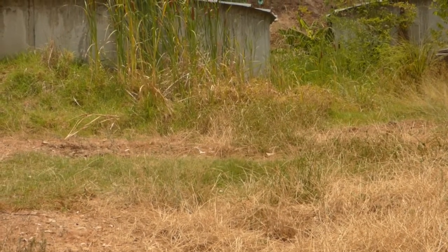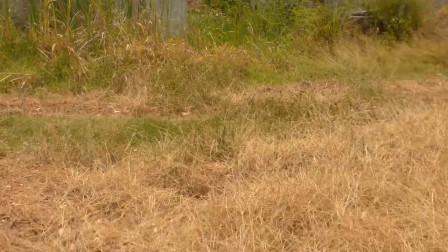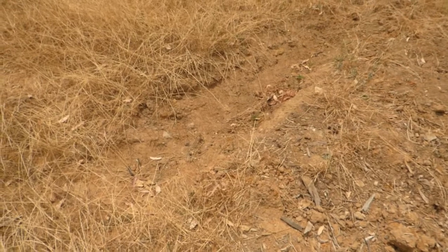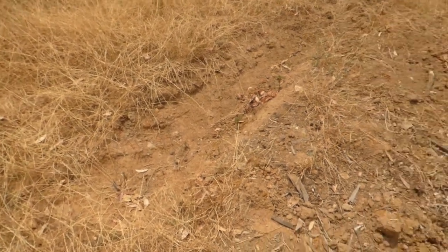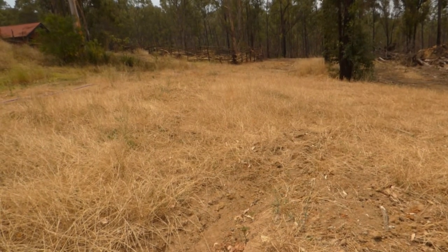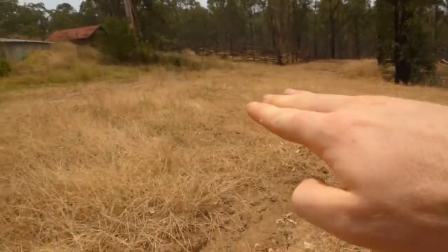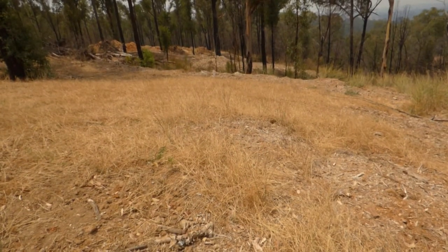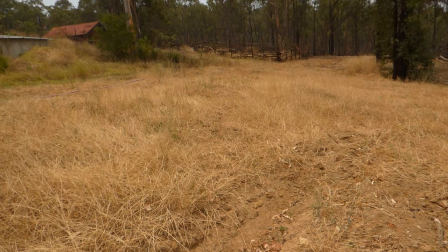When the waters come through, they trickle down through here, come down this little path, and then they end up right about here. I want to catch water here, and I would like to grow some rice down here. And I reckon it would be nice to have an open dam as well. Then I can turn this entire area into a real lush ecosystem. So I want a terraced, stepped sort of system going on here, where I have an upper rice paddy and a lower one and then a third tier, if possible. Or dig this section out to a depth of about 5 metres, or maybe 2 metres. See how low I want to go before I get exhausted.